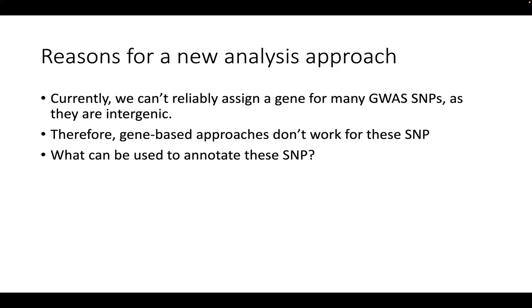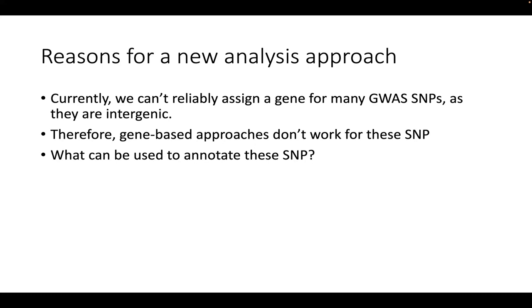I think this was a solution very early on in GWAS. There was a tendency to annotate things to the closest gene. And you can still do it, but in a large percentage of cases, and you can actually quantify that, closest gene is not that helpful. So I was faced with this problem. What can we use to annotate GWAS SNPs? We have no closest gene information.